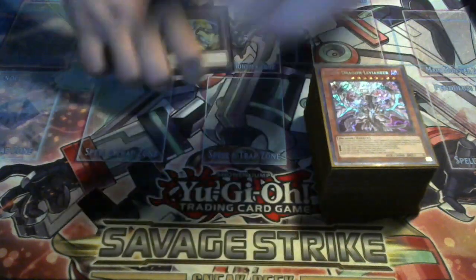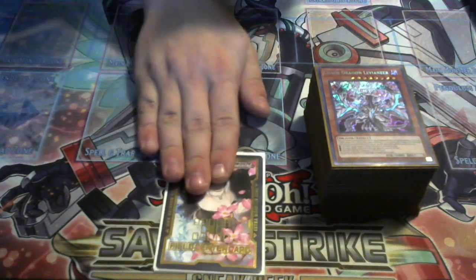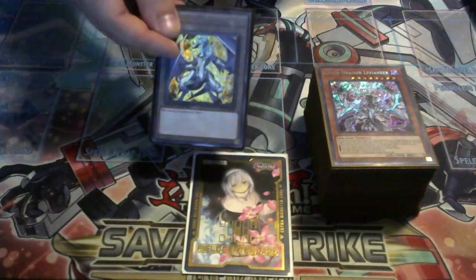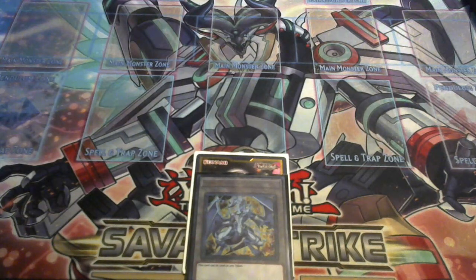So let's just go ahead and get started, right? You guys always know I gotta keep my Spooky Dogwood Field Center out, as well as my Life Pulsar token. You guys know how I am when it comes to that. Let's go ahead and get started with the monsters.